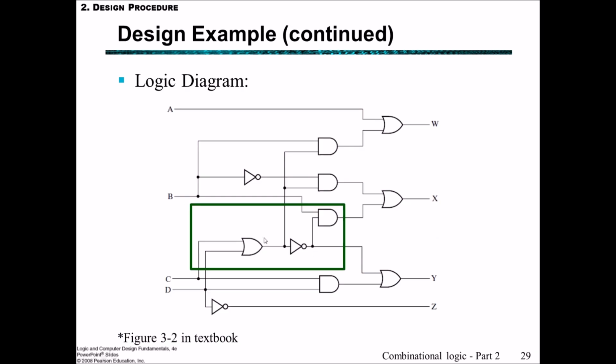So you can see before where we had the T1, which is C or D, we didn't actually have it going into this NOT gate. We just had it going to the W and X outputs via other combinational logic. But now we've used the fact that the complement of T1 can also be used to reduce the circuit further. And then we use that negated T1 for another input to X and another input for the Y circuit.